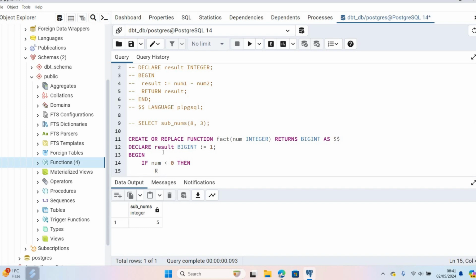I'm not going to return anything. I'm going to raise an exception. So say raise exception, and the exception is going to be undefined. Just put some statement there that basically tells that the number cannot be factorized.